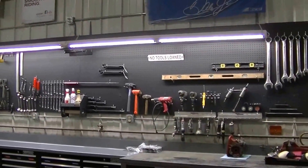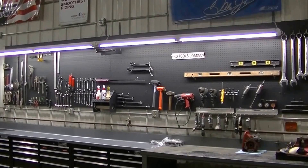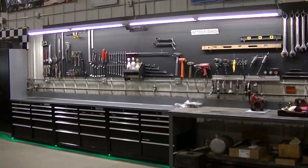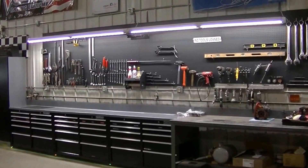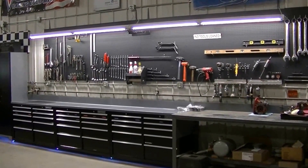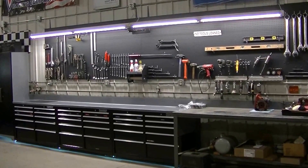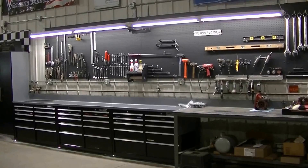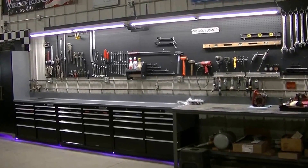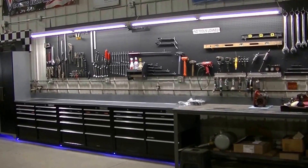Without having to remake our mounts and stuff — just use the existing fixture. So I guess that's going to do it for this one guys. Hopefully this helps some people out that are looking to convert their older lights to LED. It's not that hard. It's a win-win situation — you get better light and you're saving power. Win-win situation.